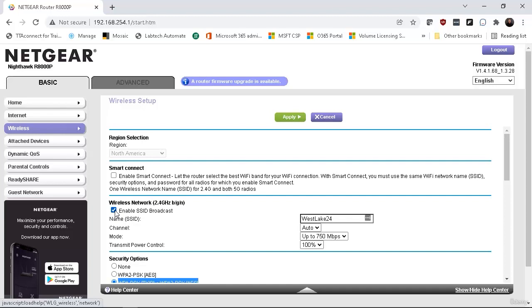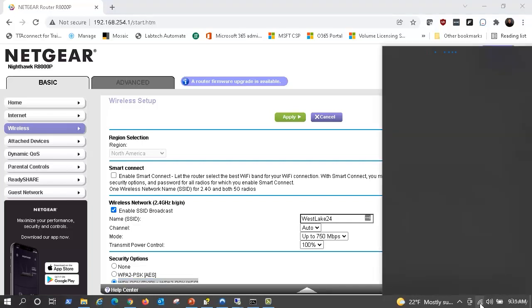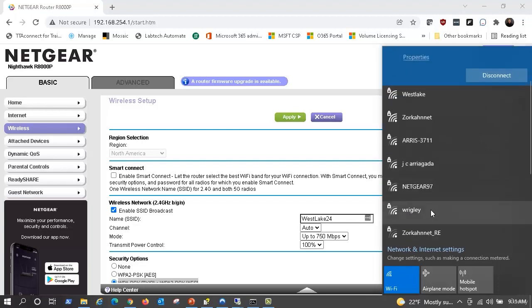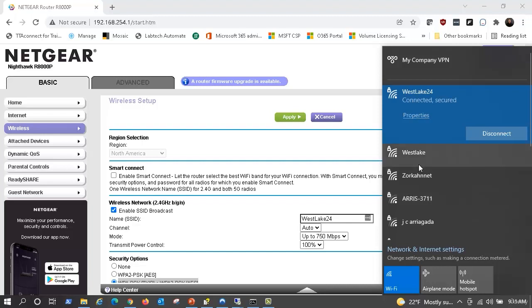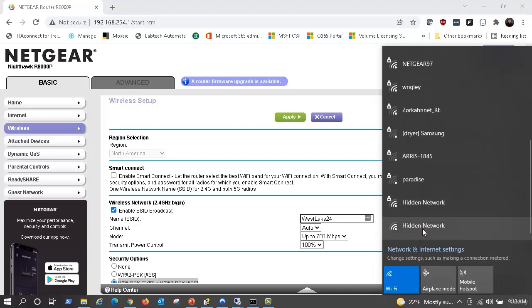Whereas usually I just click down here, and any of these wireless networks that are around me are going to show up. I'm going to see my own. I might see a couple of my neighbors. Those aren't mine, but that's because they're broadcasting their SSID. If you're not broadcasting your SSID, then you don't show up in here, and you actually have to say that you want to connect to a hidden network and type in the name of the hidden network.